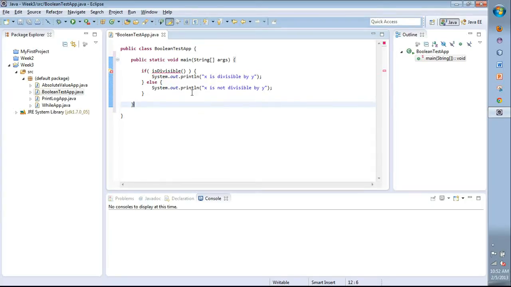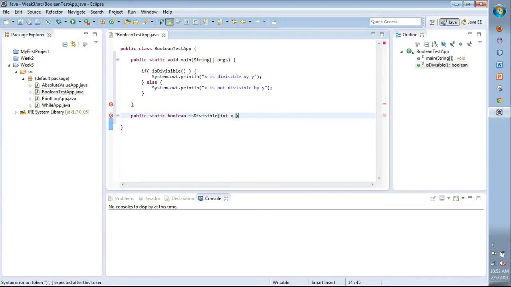We're getting this little error here because we're not passing any arguments yet, and it doesn't know that it exists. Now, since we're returning true or false, what we want here as our return value of our method is a Boolean value. And we'll just use integers since we're doing a remainder.